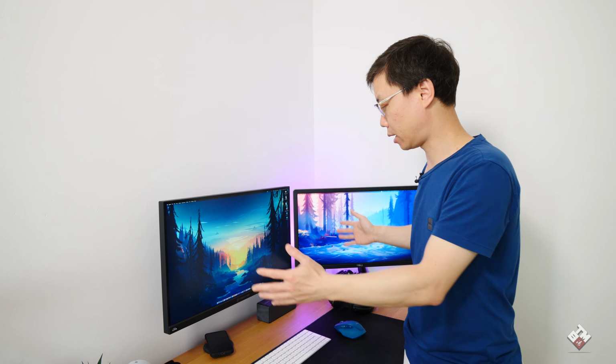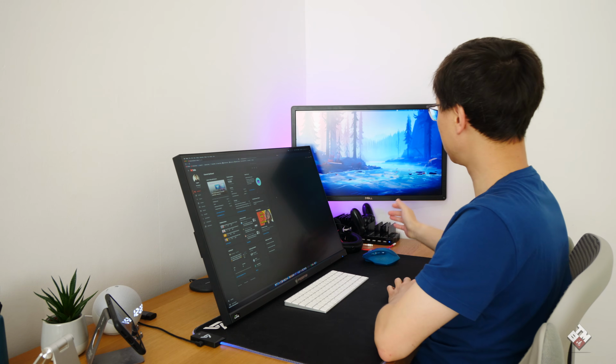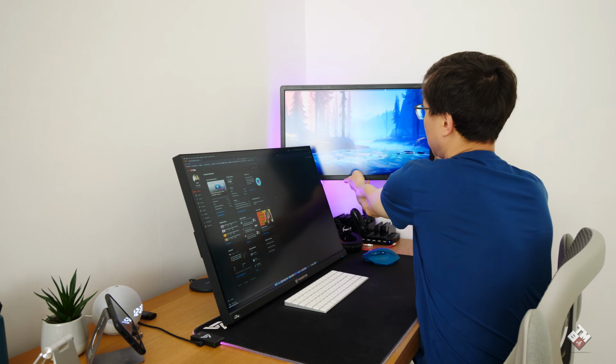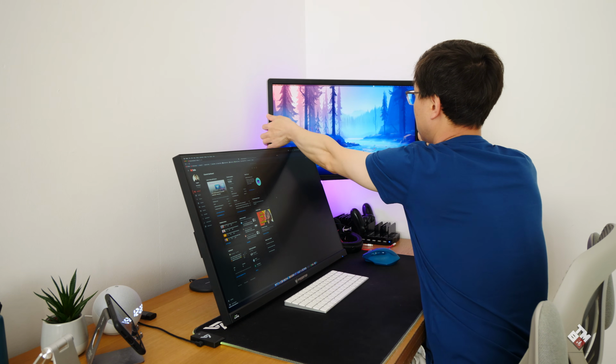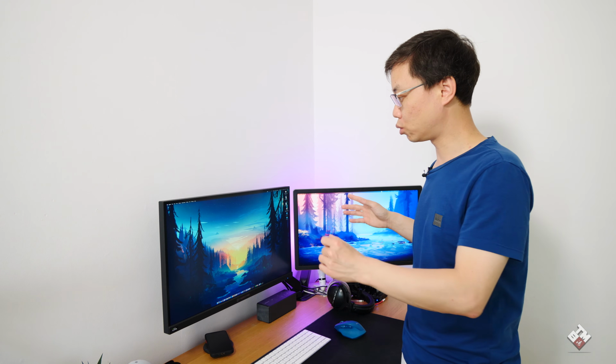Now, in terms of mounting the stand, it depends on how you position your desk. For me, I normally put the desk against the wall, so I personally prefer to mount them on either side of the desk, so I can have a primary monitor like this and a secondary monitor either on the right or on the left. I found this style easier for me to maneuver the secondary monitor as well as the primary monitor.